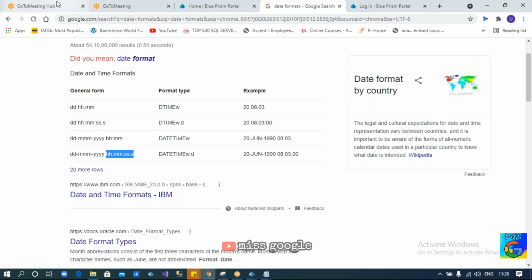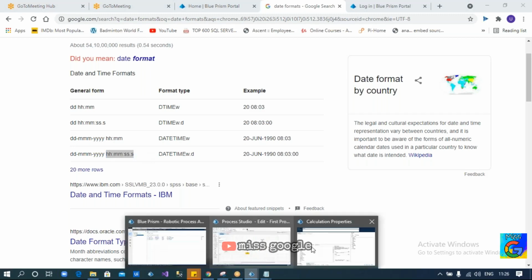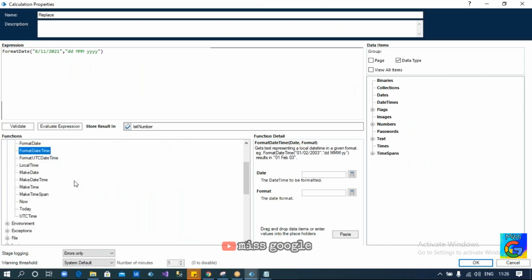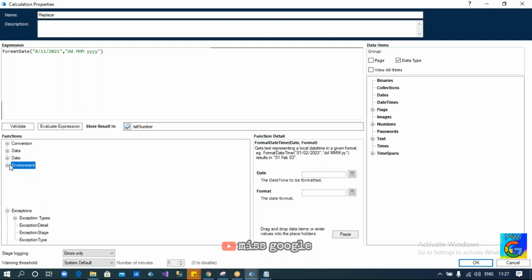Clear? So these are the important functions which we have in BluePrism. Most frequently, we will be using these date functions, logical functions, numeric functions, and text functions. And then exceptions. I will talk about exceptions later. Environment also, I will talk about later. You will be able to get all the details related to your machine and your environment. We need to finish some concepts if you want to use this environment. Okay, functions related to environment. Clear? And then conversion.